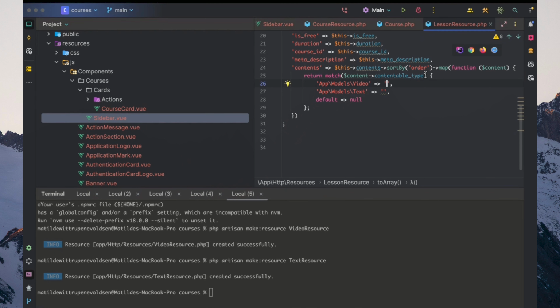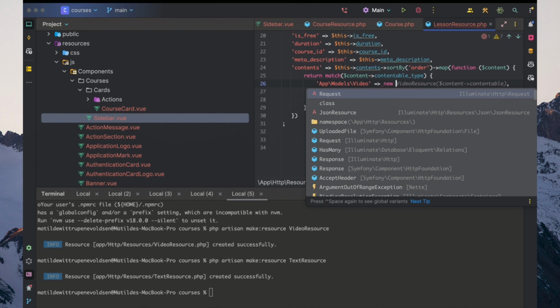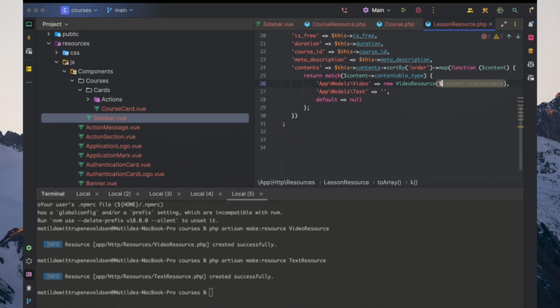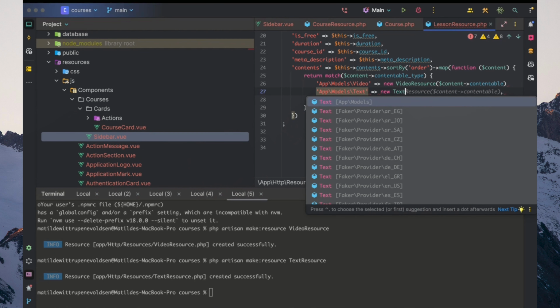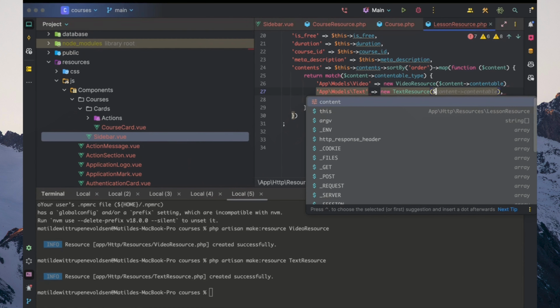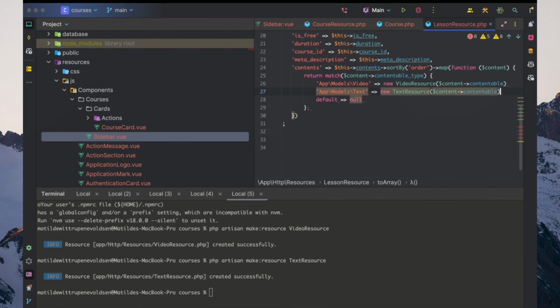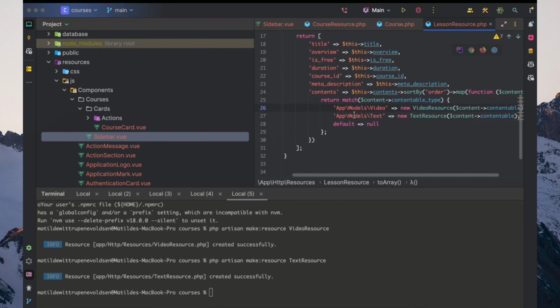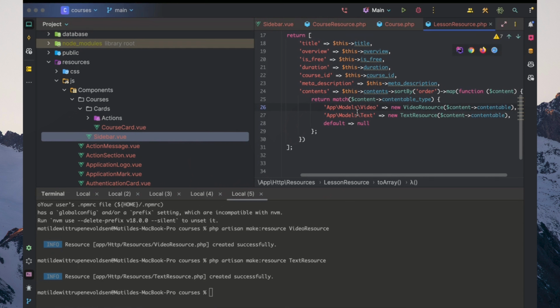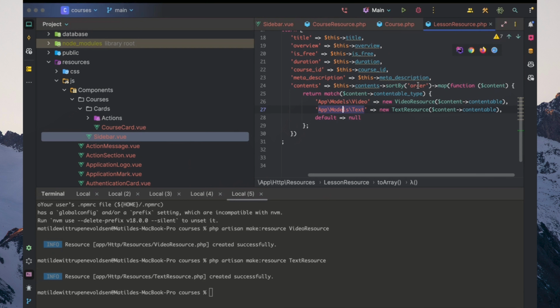So I want to create a new video resource with contentable, and a new text resource with contentable, just like that. What this will do is sort the contents by type, and we will also sort it by the order that we have listed it in.